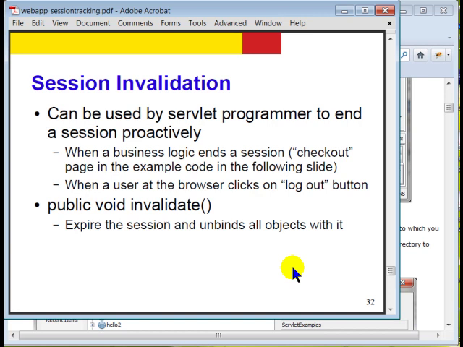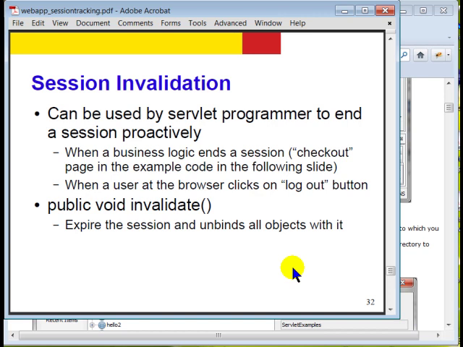You could design your application so that the session is invalidated through the business logic flow. For example, the checkout page in your shopping cart application should be considered the end of a session. In that case, you invalidate the session and free up all the memory space used by the session.